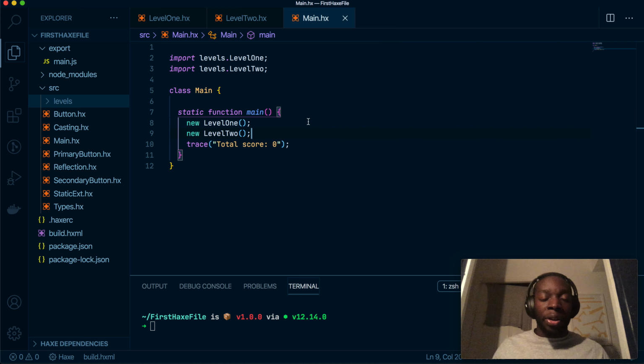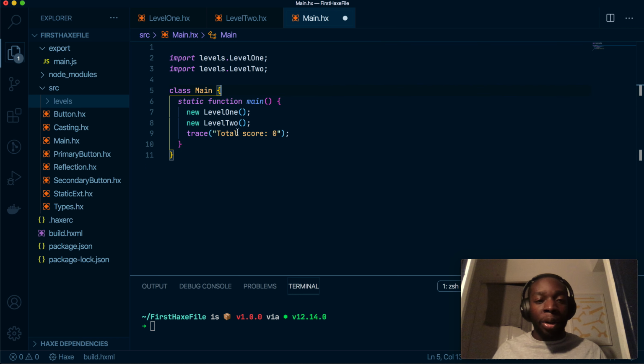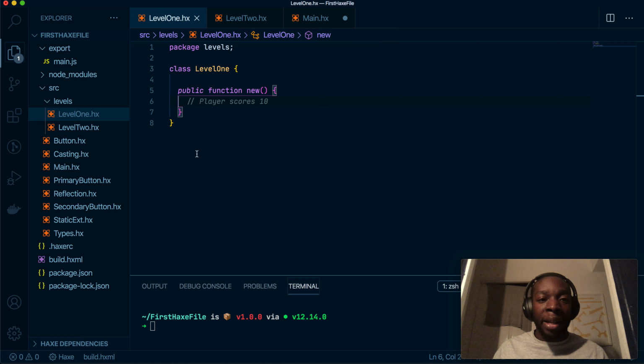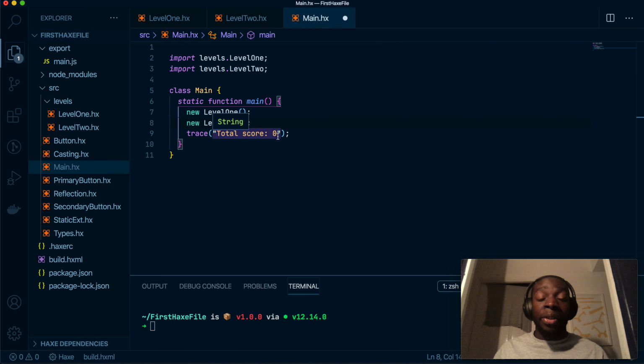Okay, as you can see, this is my main class. This is the entry point for my make-believe game, and what I've got is two levels, level 1 and level 2, and what I want to do is keep track of the score. So basically this is like the end screen, which will show the total score the player's got. Say in level 1, which is here, the player scores 10, level 2 the player scores 15, and this is the screen that needs to show the total of the scores, so it'll be 25.